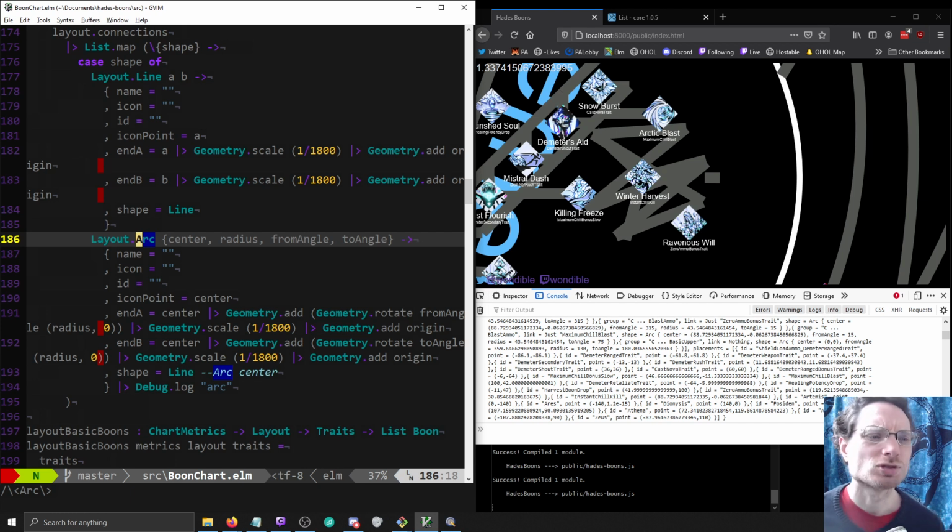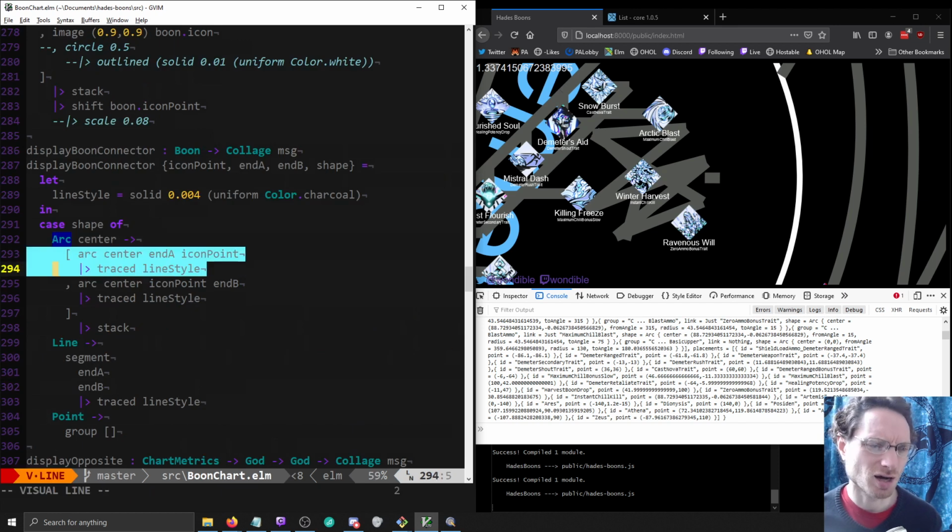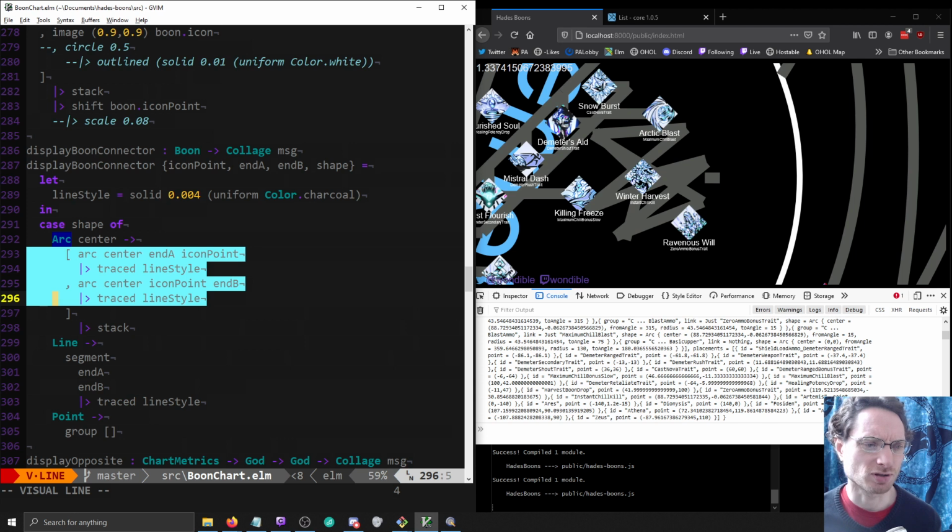If I'm putting that in the middle and drawing it in two pieces. Ah. So I'm already splitting these. Okay, so that explains part of the problem there.